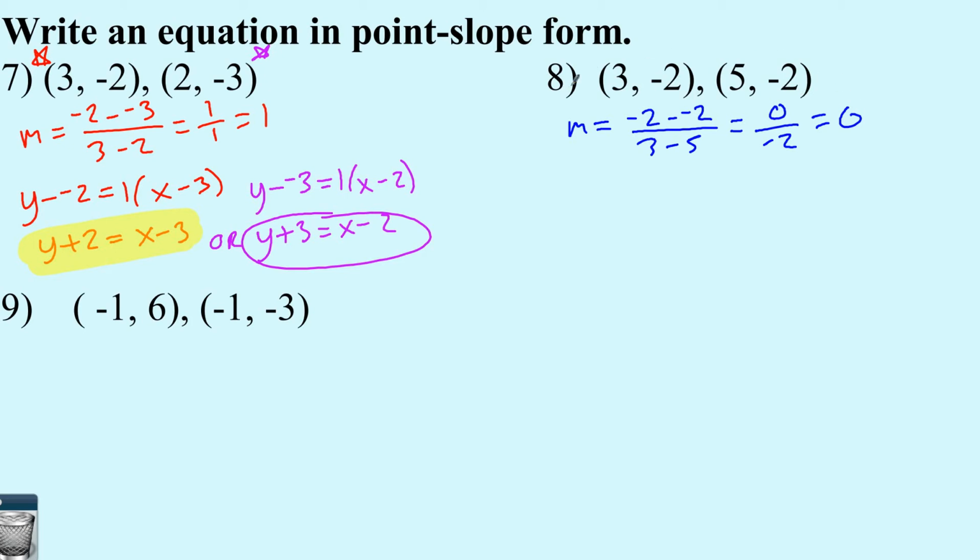So let's put our equation in point slope form. Y minus -2 equals 0 times x minus 3. Well, we simplify it, we get y plus 2. That 0 doesn't need to be there. That stuff doesn't need to be there. So why write it? Ooh, hard to say. So let's simplify it and just write y equals -2.